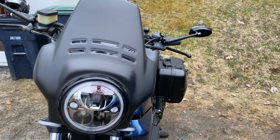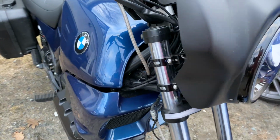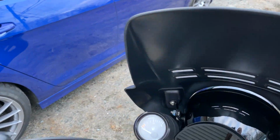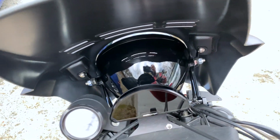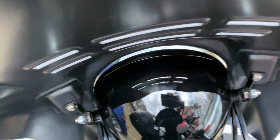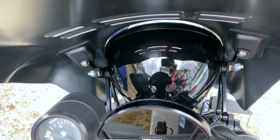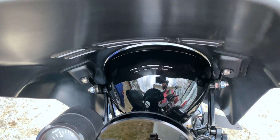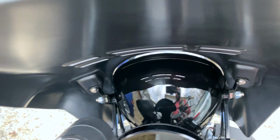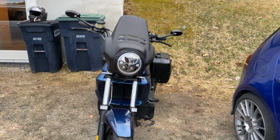And then we also have this Unit Garage windscreen. You can see how it's mounted up here. There's a bolt in the bottom, of course, and there's a couple of bolts here on the rear. That's how that goes in there. The M7 here doesn't need to be that deep, but what they're doing is they've mirrored it to be the exact same size as all the DOT halogen bulbs from cruisers. So they made it deeper that way, but it's not really necessary.